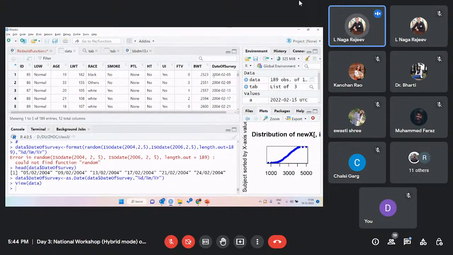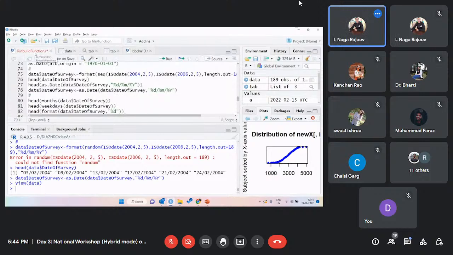Now we have year format, month, and the day. Sir, actually it's not a step size of 4, I guess, because here it goes 17 to 21. Yes, so it is actually random.